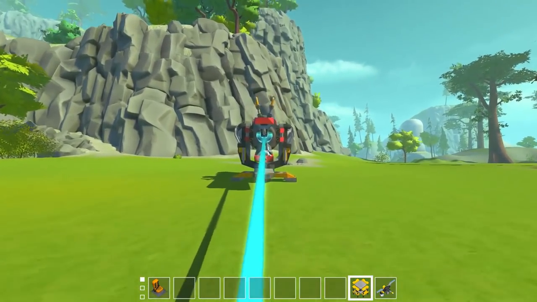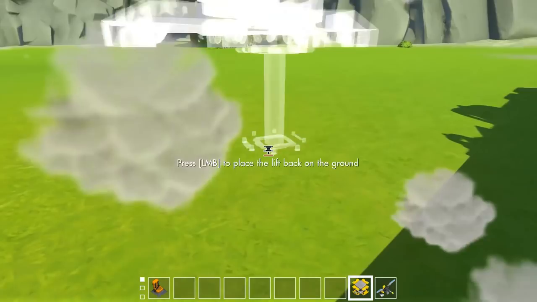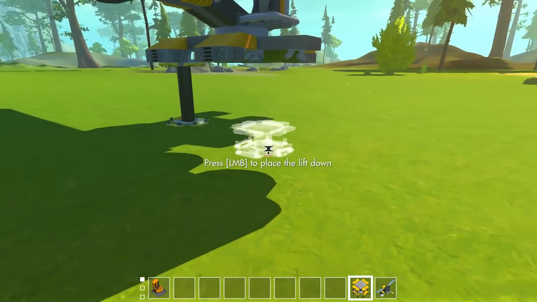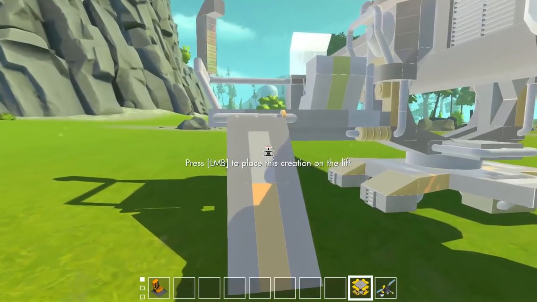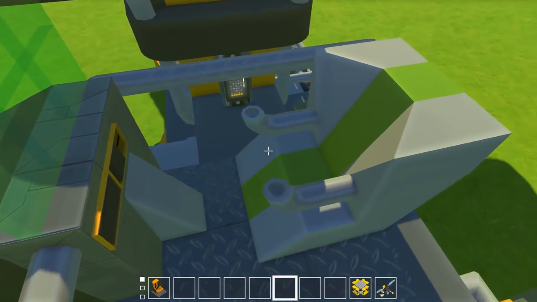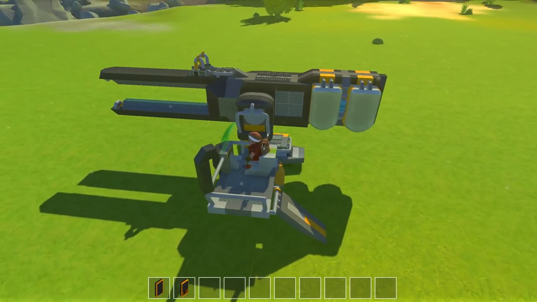Now, there is another version of this, the one that doesn't attempt to kill you. There's a turret version, so let's go ahead and pull that out. Alright, so here's the other railgun. This is the one that we can actually control. Well, this is nice looking. Let's get in the seat here.